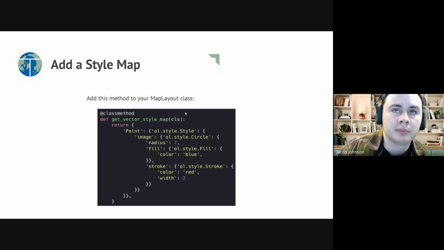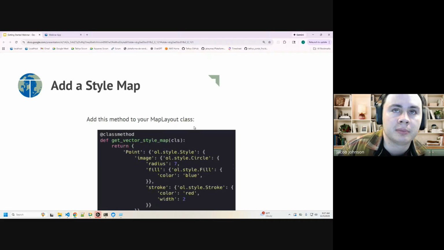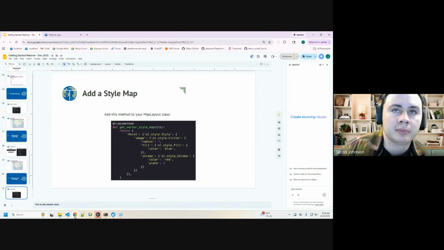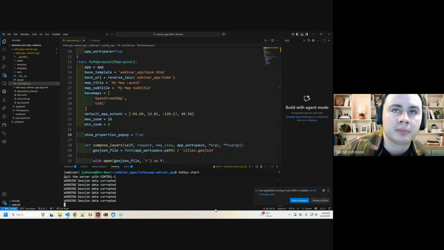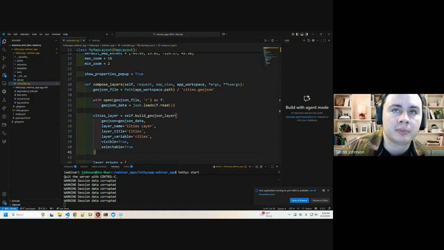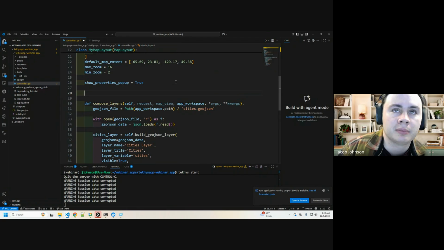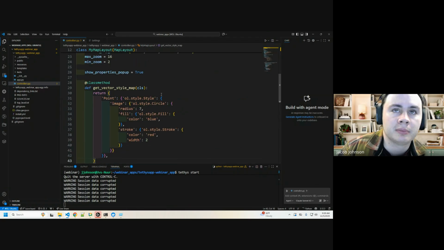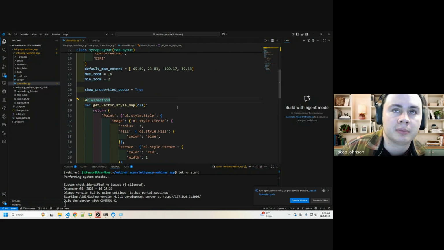Again, won't get into all of this, but with a GeoJSON layer, there's a lot of customization you can do just within your own code. So go ahead and add that to our stuff here so we can see how that works. Just go ahead and copy and paste that over. Again, this is just a class method that we use within the map layout class.